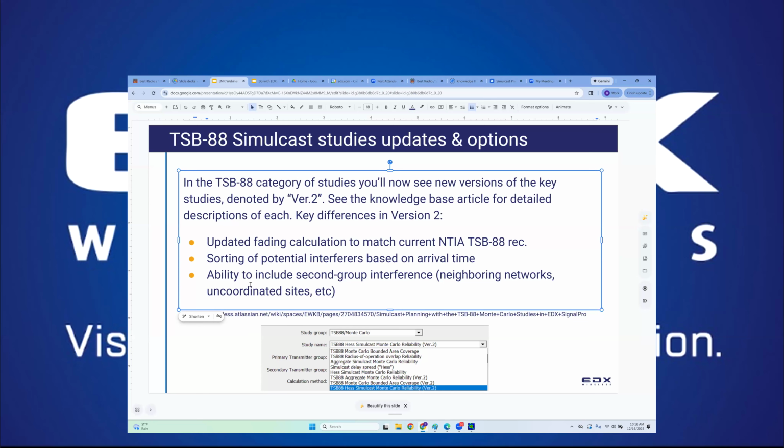The second one, like I said, this is the one that you're really going to see a difference with. In the version two of the study, whether we're talking about the Hess reliability or the aggregate reliability, or whichever of those version two studies you're looking at, we're not using the static RMS delay spread value as calculated based on a static signal prediction.